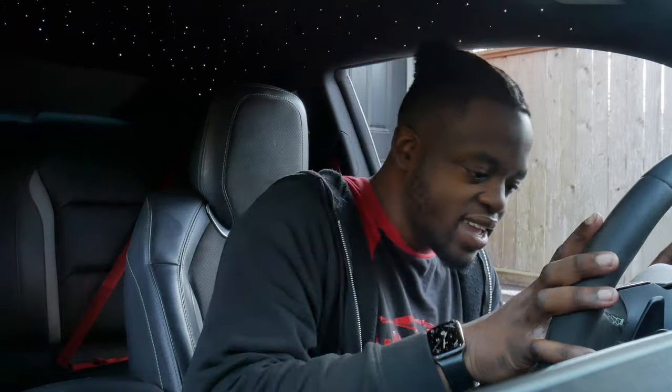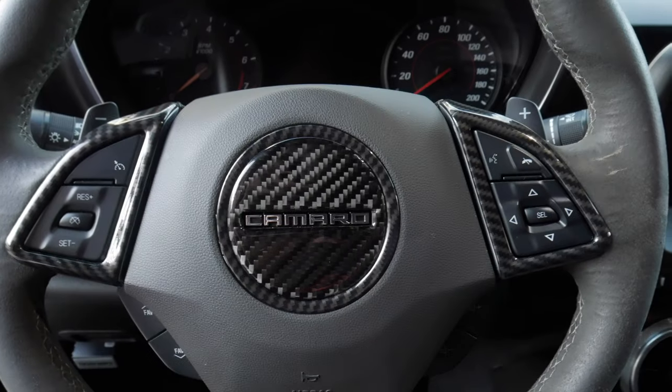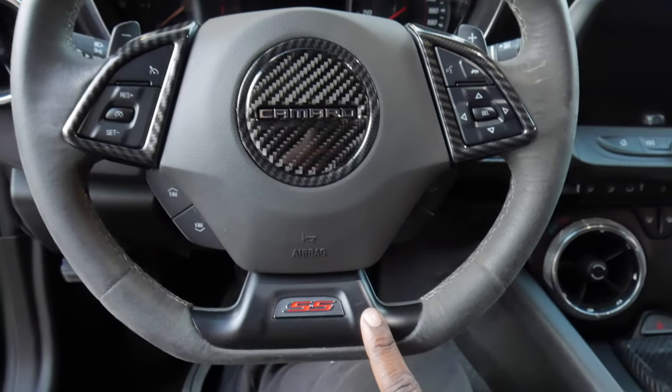Yo, this is my car, bro. Like, I still haven't fully wrapped that around my head. I haven't gotten a chance to fully. Son, what? Let me show y'all. Oh, my God. Boy. So, we're just missing the bottom piece now.